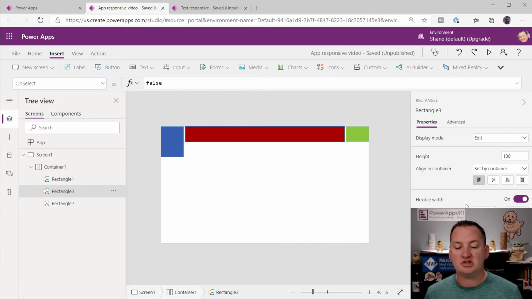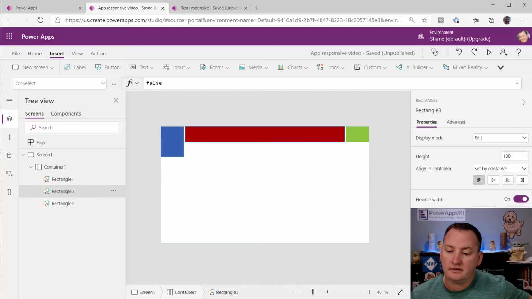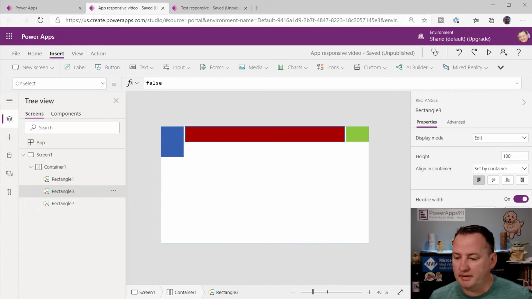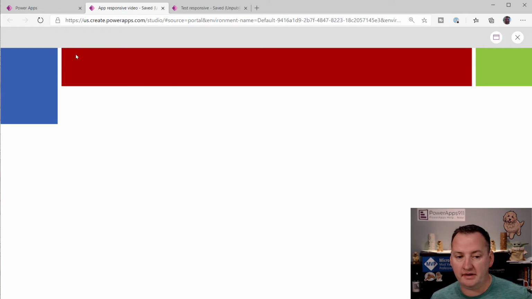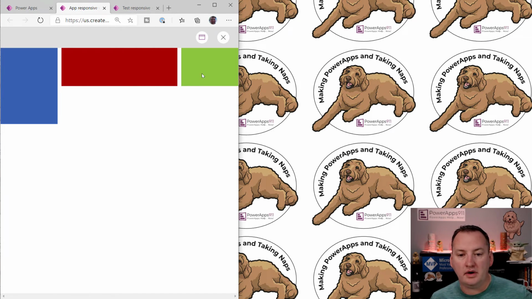And is it having that much space? This one, the blue one, was set to use 150 pixels. The green one's set to use 150 pixels. But this one says my minimum can be 150 pixels, but what I really want you to do is take all the extra space that is left over. So if we preview this, now it's giant. And if we start to pull it in, blue and green stayed 150. They're both fixed size. He just uses the extra space.